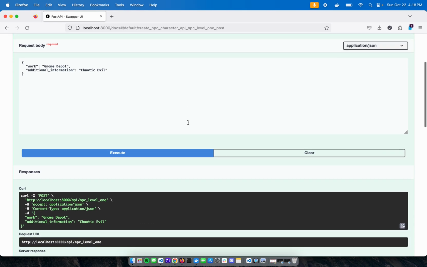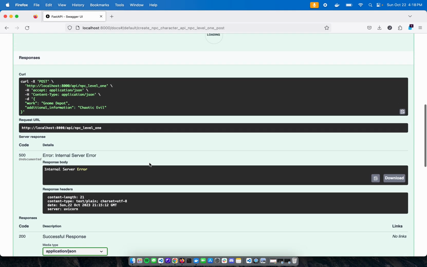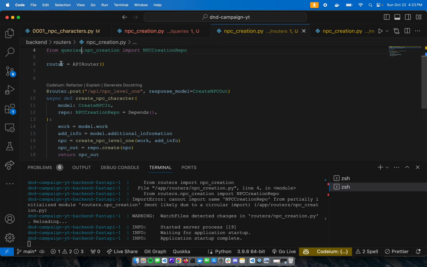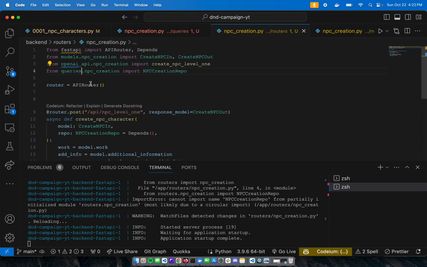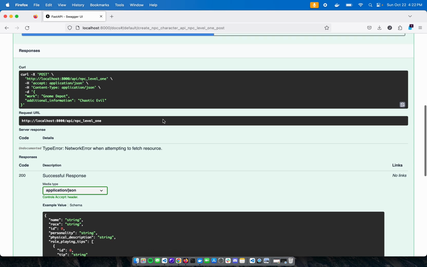So let's just execute this again. And if I didn't forget anything, it should return our NPC out model and be saved to our database. A little circular import of importing the router into the router. So let's go back and give it a shot.